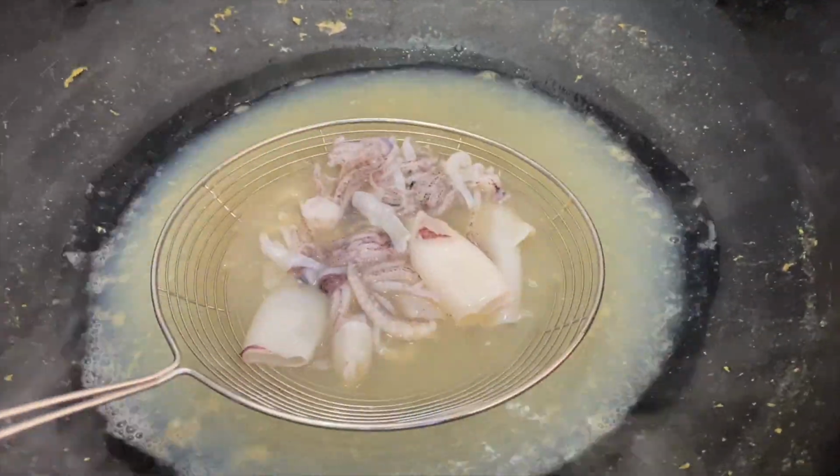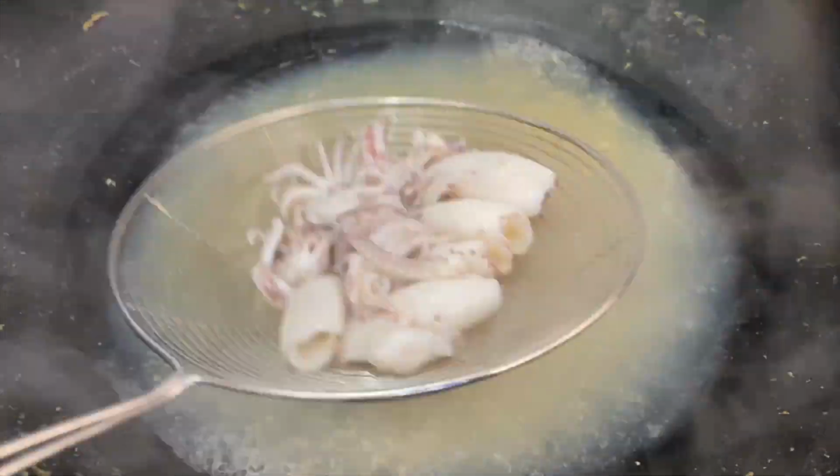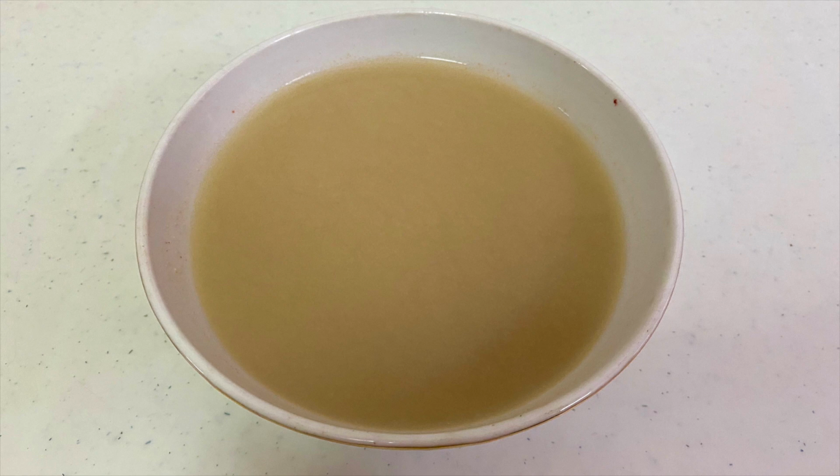After you're done blanching the ingredients, save up the stock water to be used for thinning the curry later, as all the wonderful flavours have been released into the stock.